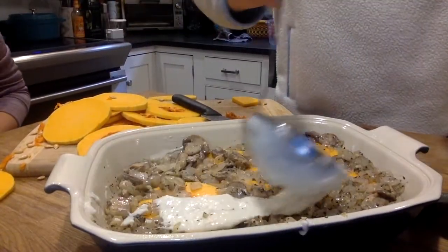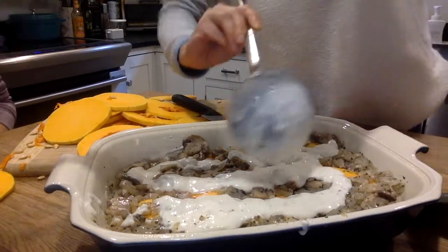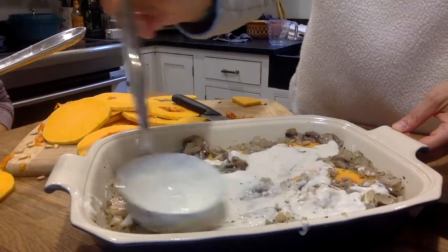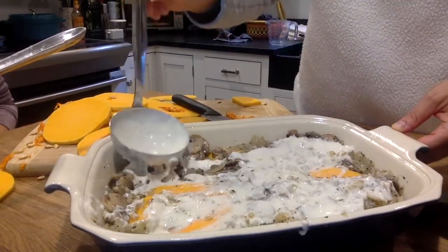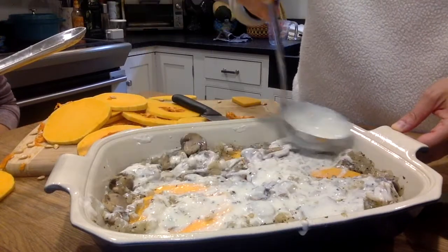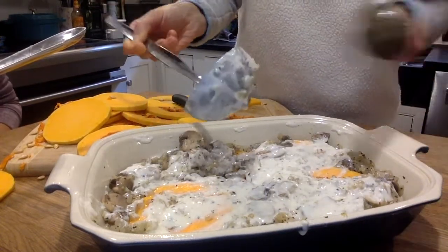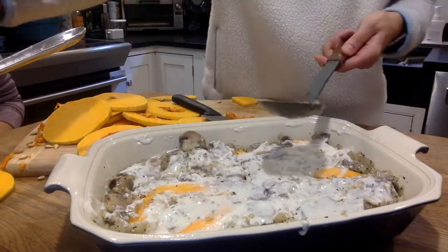Can't wait for dinner tonight. I mean, this sauce alone is like... It's cheesy. It's with the mushroom, the onions. Oh, yumma yumma. Okay. Mushroom and onions. Okay, that layer goes in.